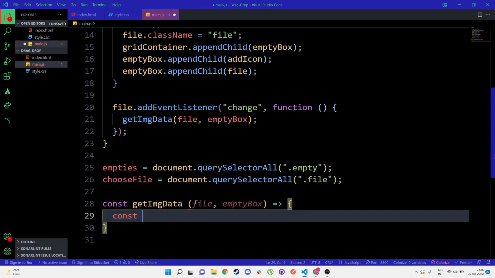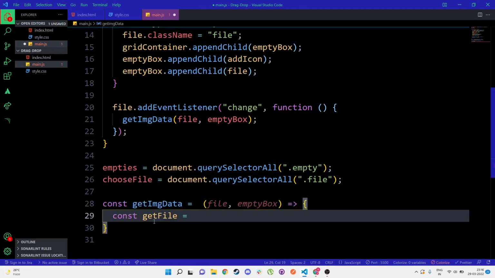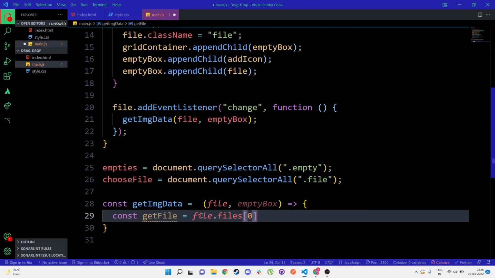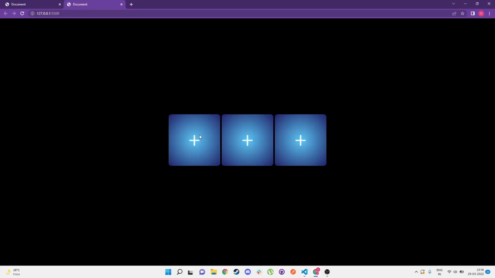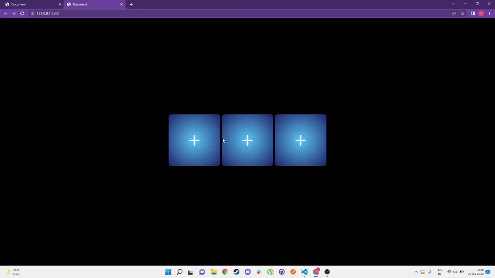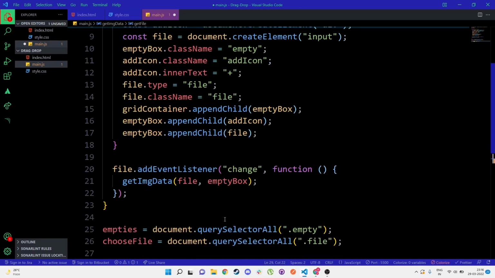So I'm going to make a variable named get file, and then I'm going to equate it to nothing but, okay, wait, here I'm getting an error. This is mostly because it needs an equal to sign. So okay, now I'm going to write a variable get file. This get file is going to get the file that we have when we select it. So what I'm talking about is when I do this, all right, wait a second, I'm getting only 3 boxes over here instead of all the other ones.